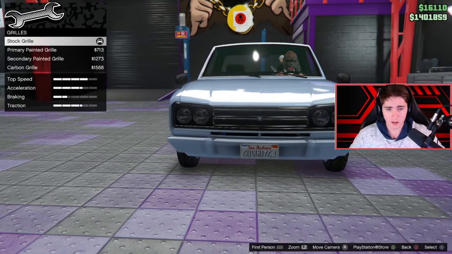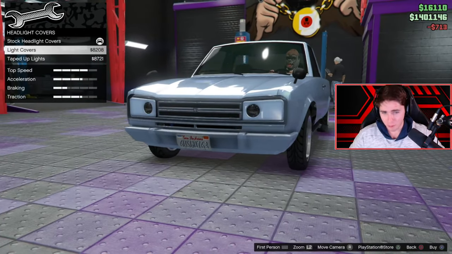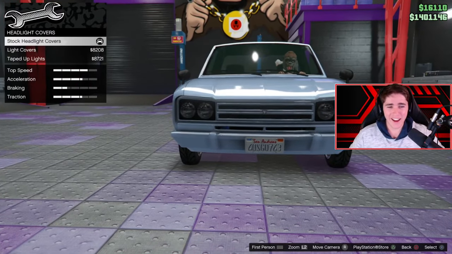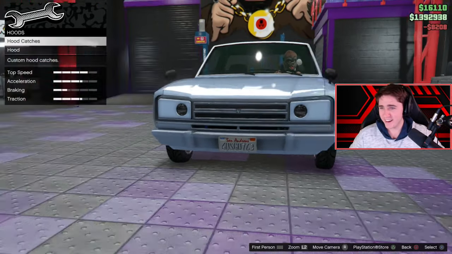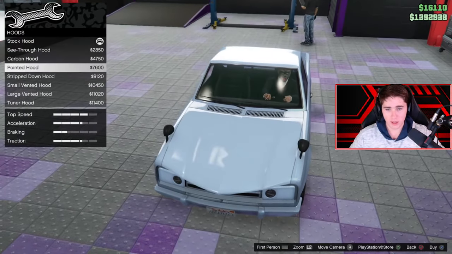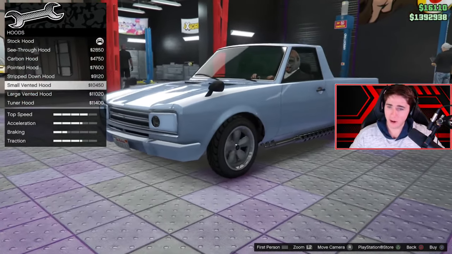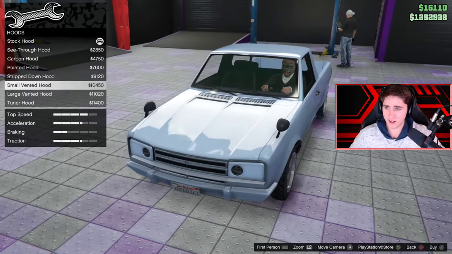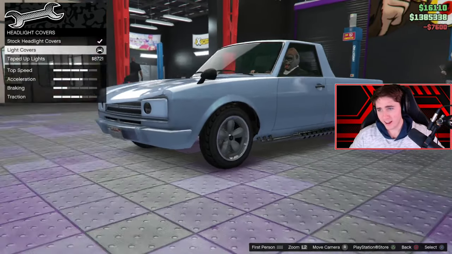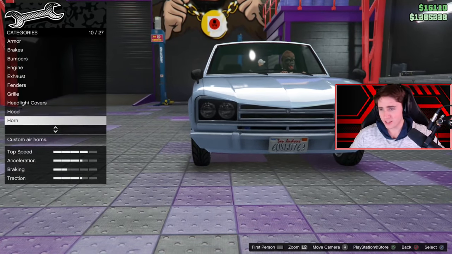So, I have a feeling this is just going to turn out terrible. Yo, they look like eyes, bro. They look like eyes. Screw it. Hood. Okay. Hood. Okay, that screams Tomato, that pointed hood. Right, I don't like these. Nah, I can't do it. There we go. We're going back to stock.